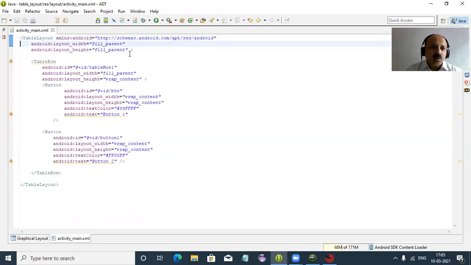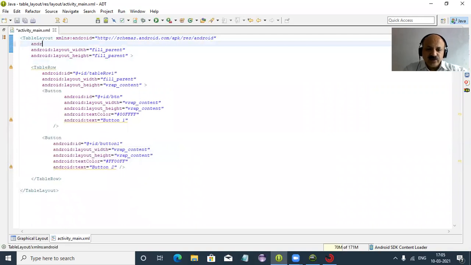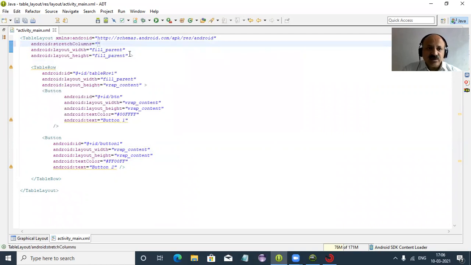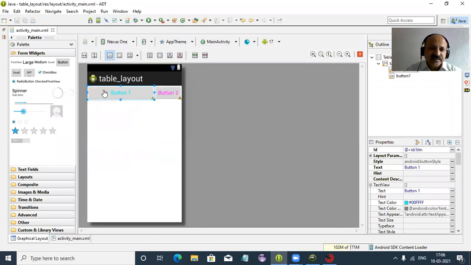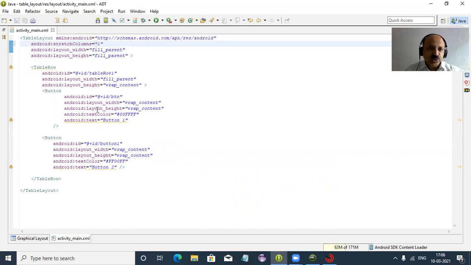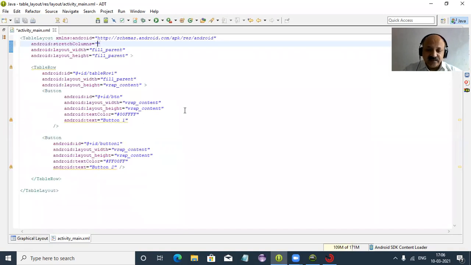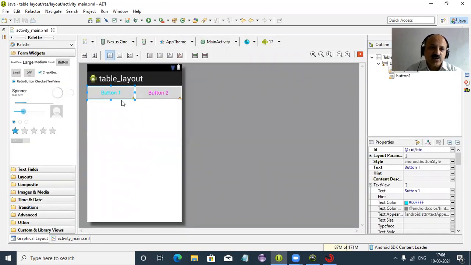Now the second important property we can apply to the table is stretch. So click here, Android, so we can stretch and shrink. So stretch column 0, let us check what the effect is. So 0 is the first row, yes, you can look at the span, it stretches that size. And now I specify 1, so that is button 2, that is stretched, so you can look here. And now I give the asterisk sign, so all buttons are adjusted and stretched according to that row. So that is a span to exactly our activity, and that is a row. So that is stretch column.